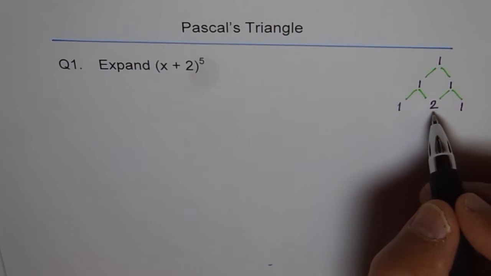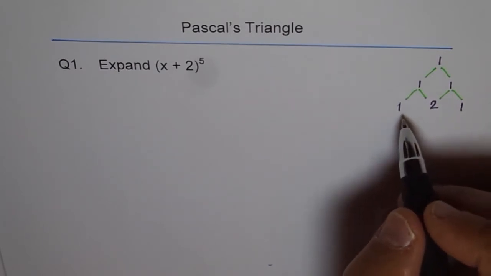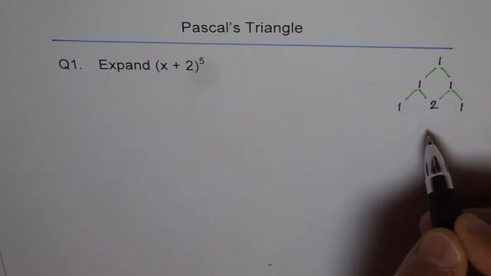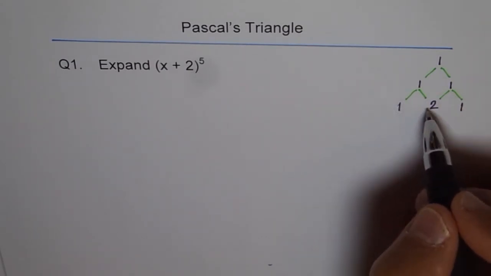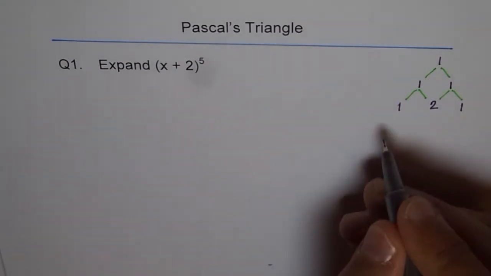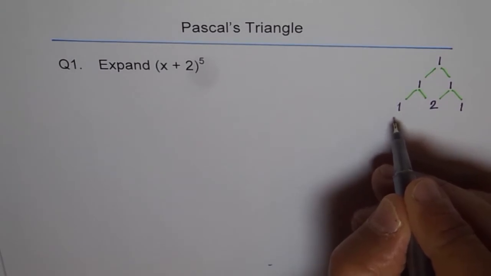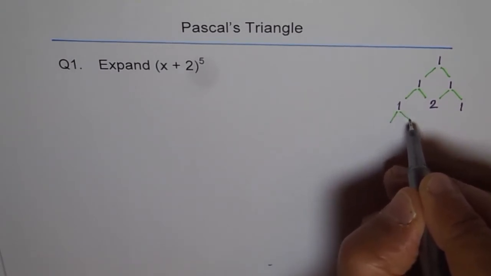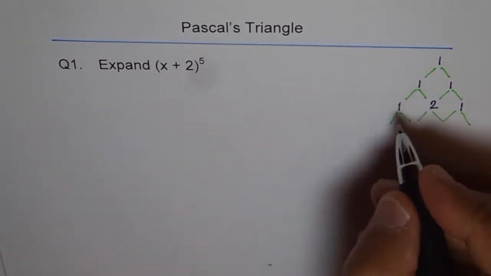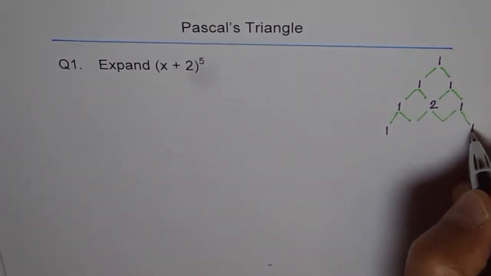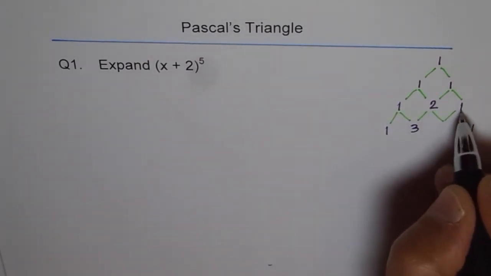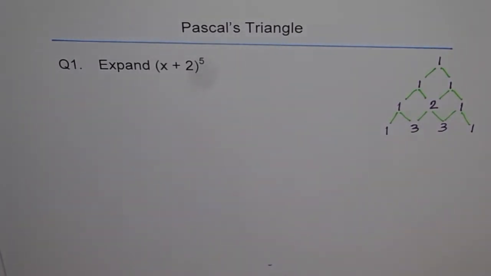And a and b, if they are the terms, then the degree of a starts with 2, decreases by 1 each time, and the degree of b starts with 0, increases by 1 each time. And that is what is followed all throughout, and we will see exactly what happens at (x + 2)^5 in just a minute. So we go further down here, and the numbers we get on this side are always 1, on the wings you can say, right? And when you combine 1 and 2, you get 3, and 2 plus 1 is also 3, right? That is the third row.